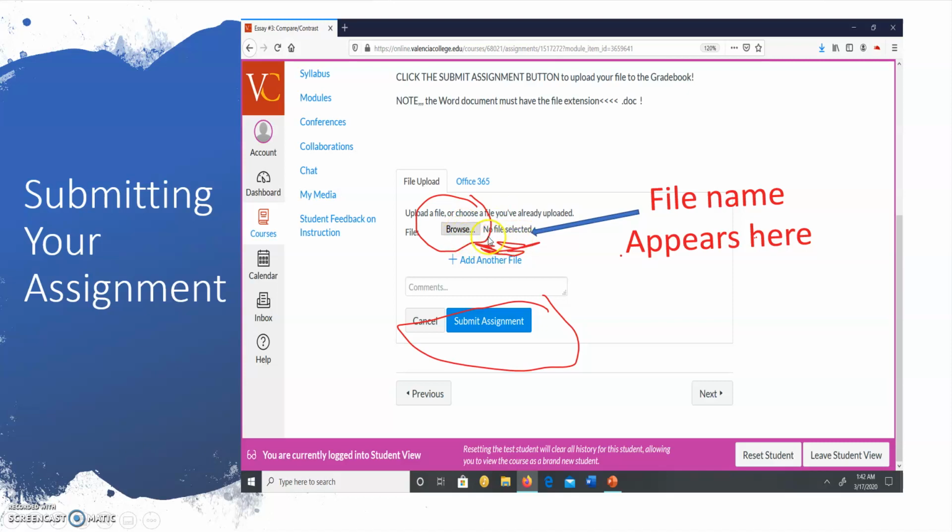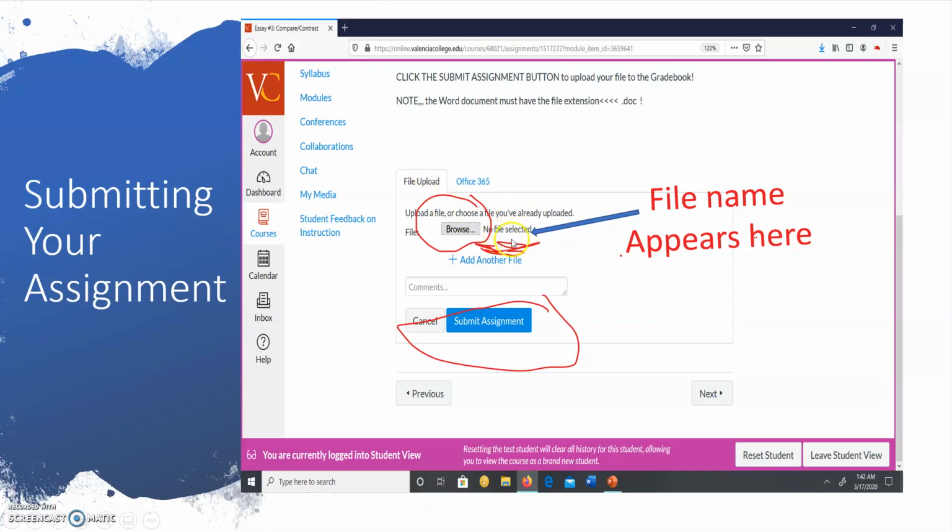Before you start to browse, you notice that the phrase here says no file selected, which means that there is no file that has been uploaded yet. When you click Browse and click Open and your file uploads, this phrase changes to the file name. Okay, so that's a way to make sure that you have a file attached.